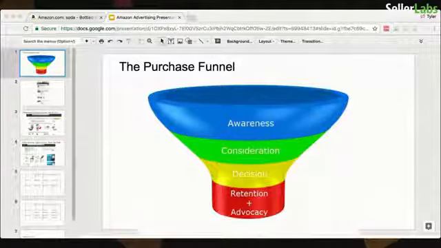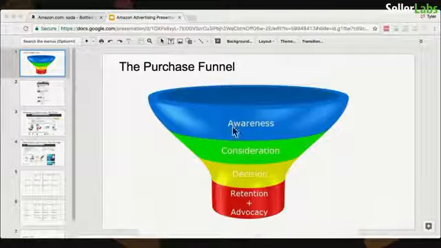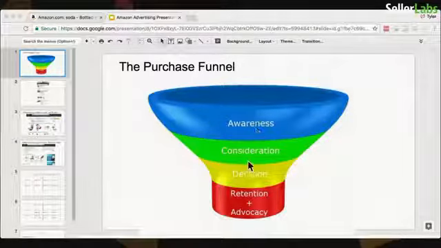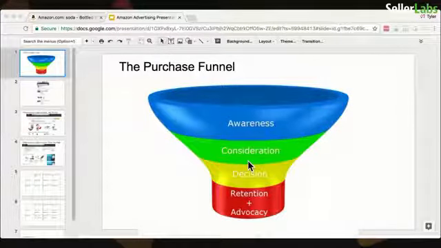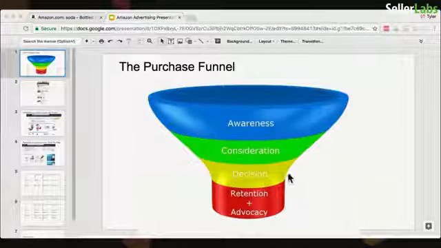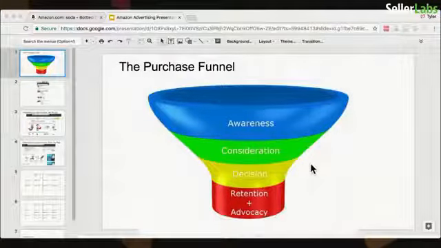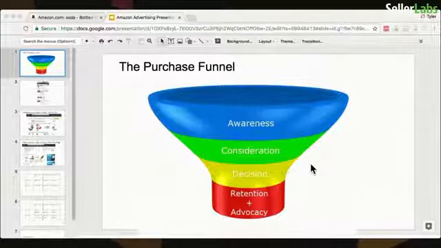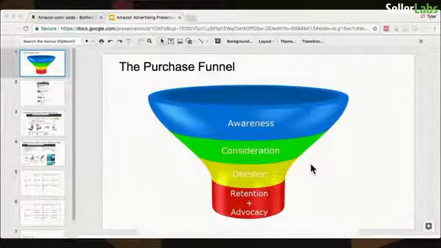After they're aware of a need, they may consider a purchase, and maybe they price shop during this phase. Maybe they shop for different features. Maybe they're just considering different options. And then the buyer will go into a decision phase. They've considered all their options. They've decided on one they want to buy. They have a very high purchase intent at this phase. And then they actually go buy something.